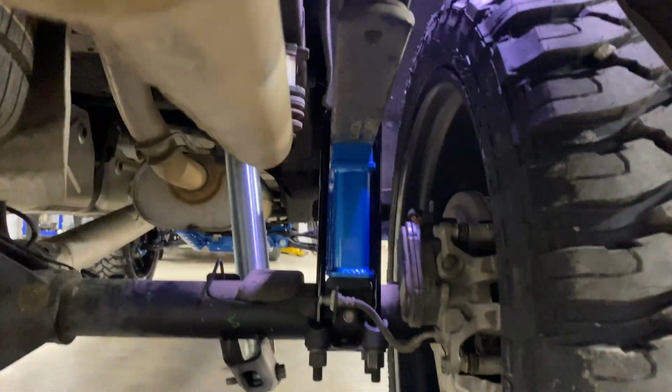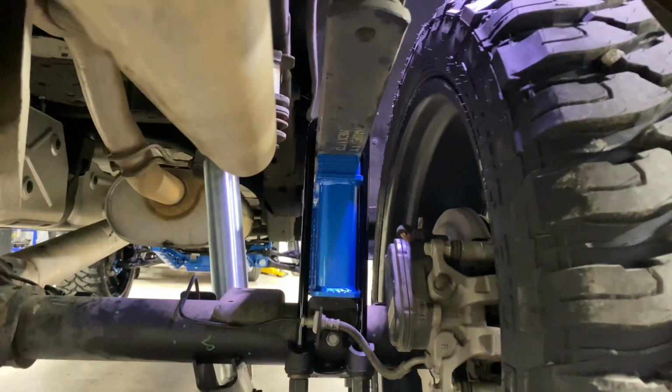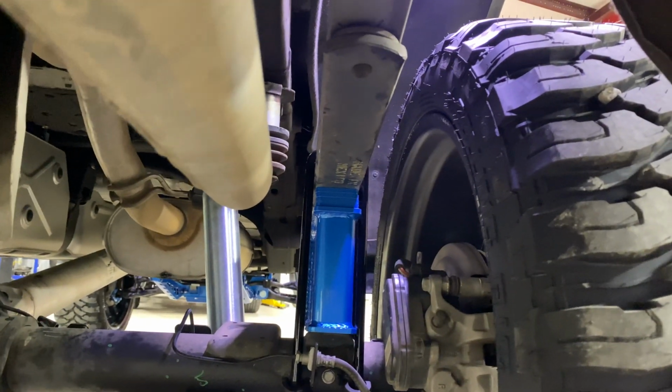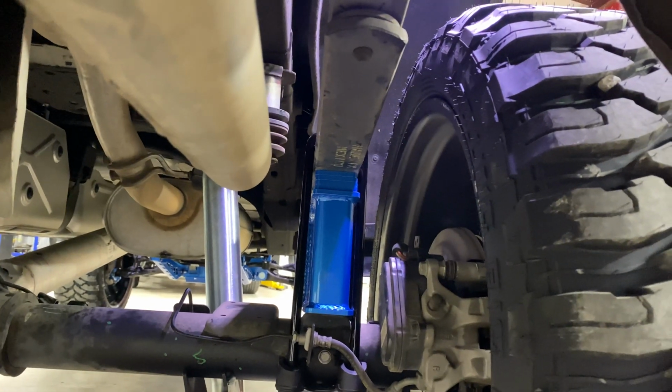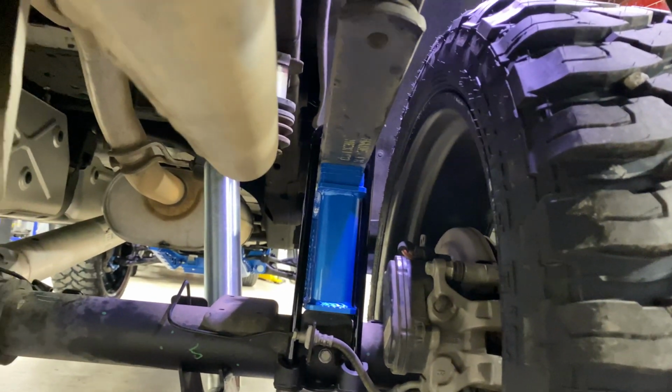This kit was previously a 7 to 10, and McGaughys made some changes. They ended up changing it from a 7 to 10 to just a 7 to 9. And it does come with adjustable shims in the back, so you can set it where you want it as far as fine tuning the ride height, because you can adjust 7 to 9 in the front and in the rear as well.